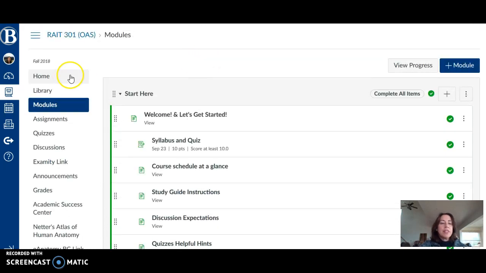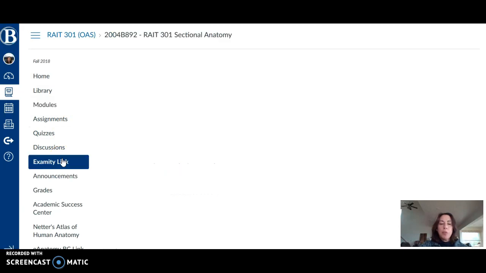So going back up here to the top, there are some other links on the side. This is the Examity link, and we'll give you more information about that Examity proctoring system, and you'll be able to go right directly to the Examity site through here. You can also get to other parts of the course, your assignments and quizzes and discussion groups, all through this link. I think the more time that you spend online and the more time that you work through the discussions and interact with your peers, the more that you'll get out of this course.